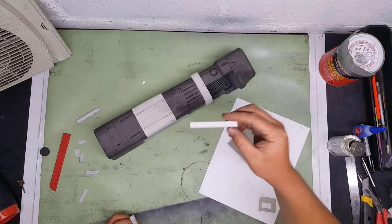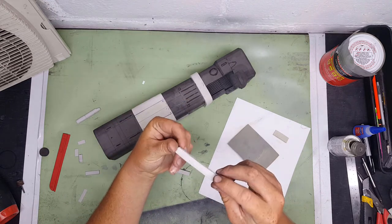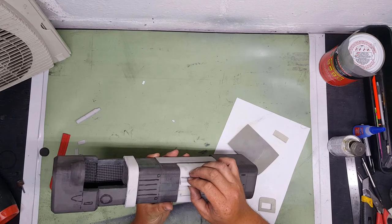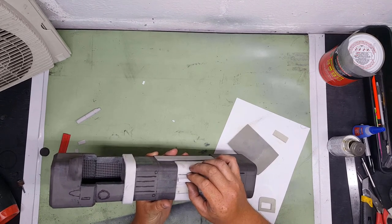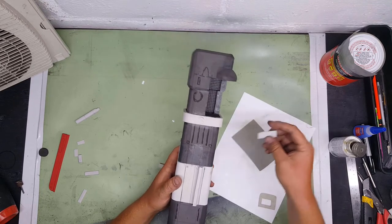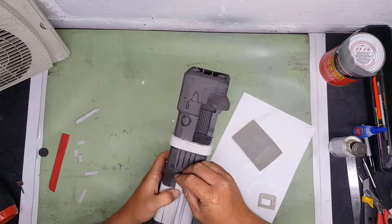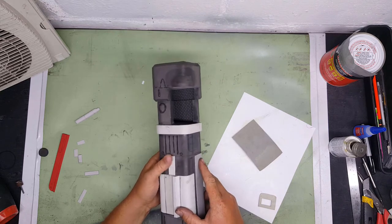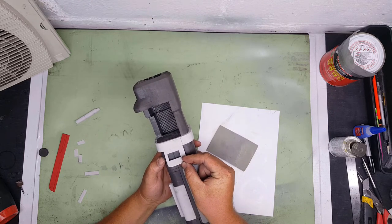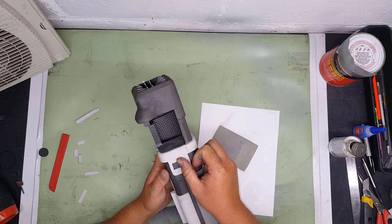Here's a detail piece - I cut out these rectangles and use my Dremel to put a curve in them. These are the top rails. I already have marks for the center line on top where they need to go. This little piece fills out the back. There's another set of rails to be attached later, which is why that needed to be a little higher. This is the reloading arm door, cut from 2mm HD foam.